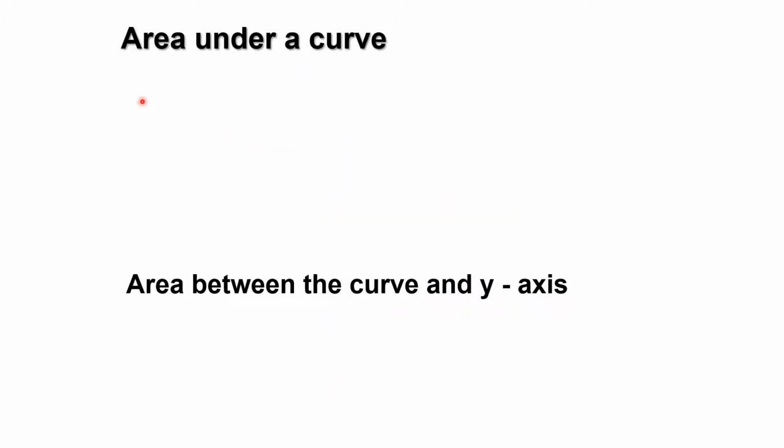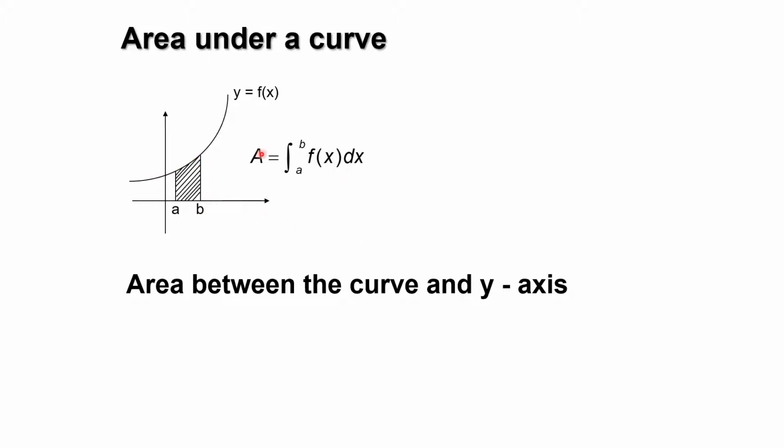Now we're going to look into how we apply this definite integral to actually calculate the area under a curve. This area under a curve involves both the y-axis and the x-axis. For example, if you have a curve which is bounded by the x-axis, how do you actually find the area between the values a and b, which is under this curve f(x)? The area under this curve equals the integration, lower limit a, upper limit b, of the function of the curve, f(x), with respect to x.